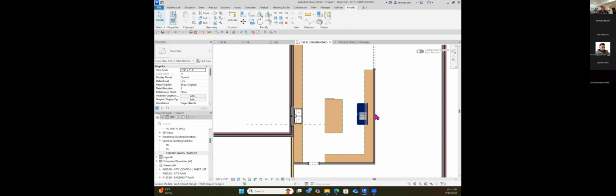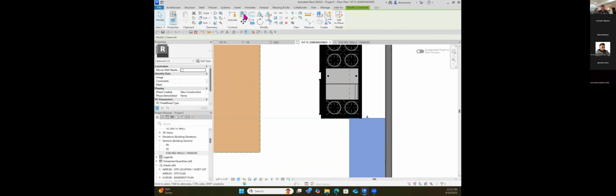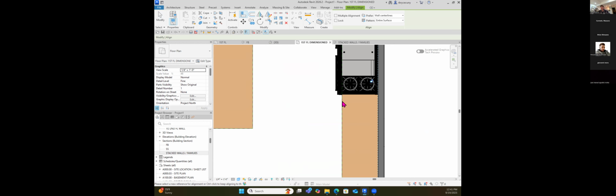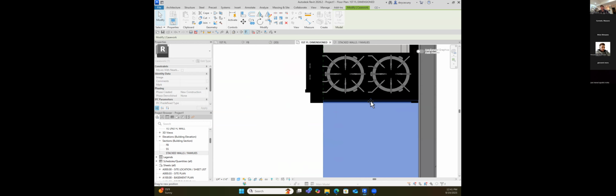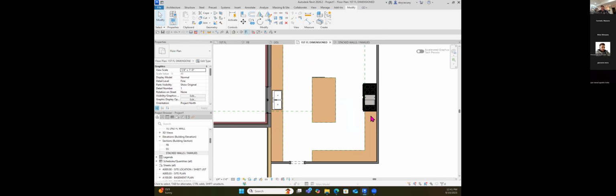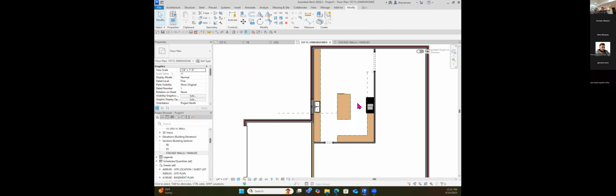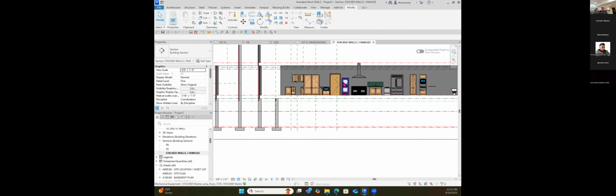But you can see that there's a countertop there, so I'll take this countertop and drag it down, and then use the align tool to the back wall and the back of that. Okay, that's better. Maybe I pull this down a little bit more. Now I have to draw another countertop over there. With your stacked walls in your sections, if you don't see it, that's because it's minimized. So you just hit the little plus button and all the sections will pop up. One of them is the stacked wall family.